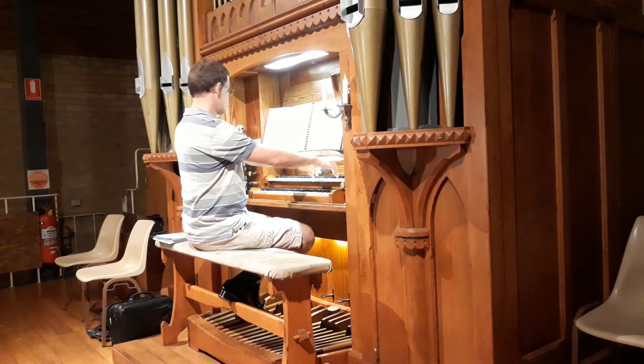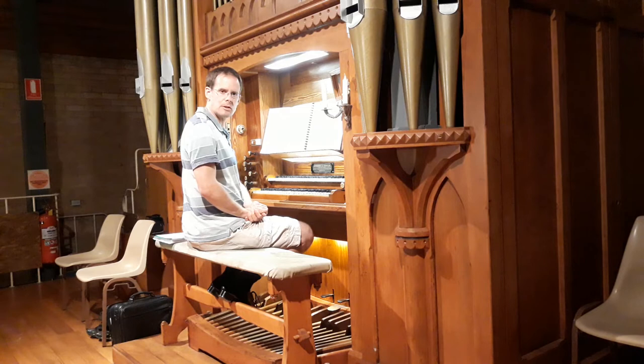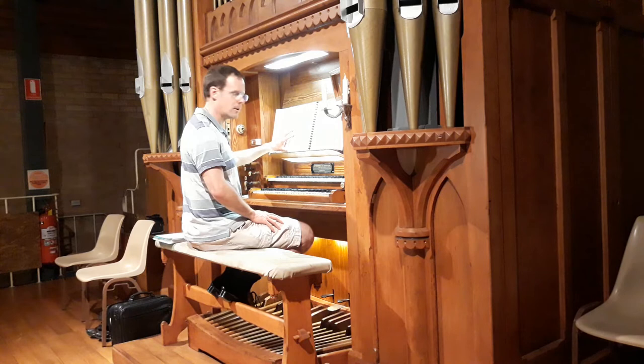Quite beautiful. Next we have, on the great manual, the Clarabella 8-foot flute. This is a much larger scale and of considerably stronger volume, and has a real character. It's an open flute, whereas the Lieblich-Gedacht on the swell is a stopped flute. So you'll notice it has a very different character and volume.